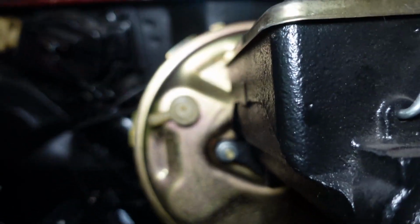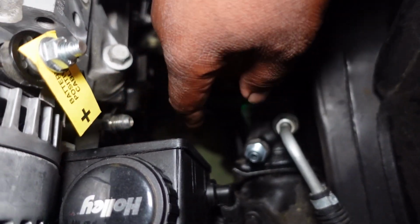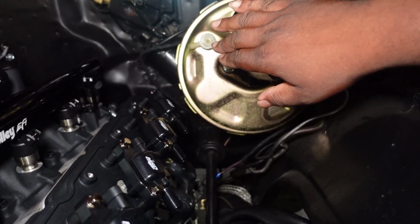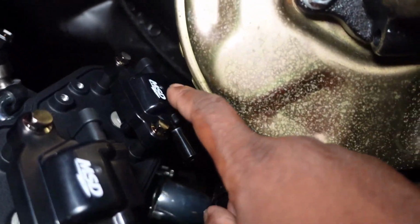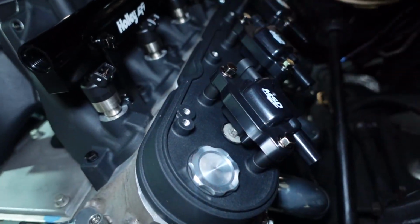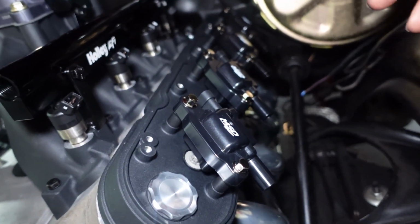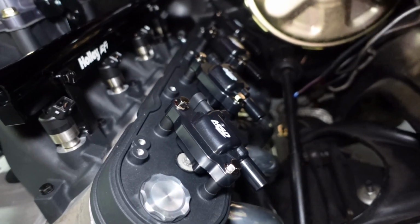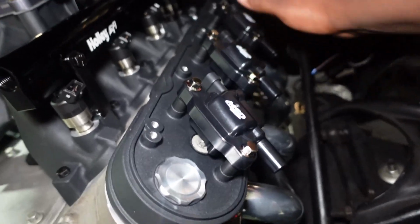So we're going to eliminate this booster and add a Hydroboost system where it will use power from the power steering pump and run pressurized fluid into it, and that will give you your assist for your brakes on your master cylinder. The reason why we are changing this is because we need more clearance between here and here, because there's a beauty cover that covers this valve cover that we want to install. It is not necessary to install, but it adds a certain look that I would like to have, so that's why we're doing it.